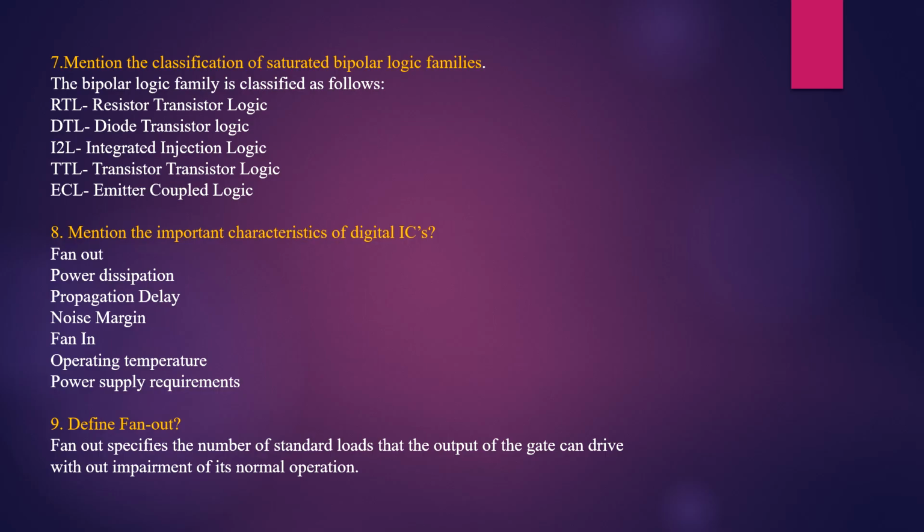Eighth question. Mention the important characteristics of digital ICs. Fan out, power dissipation, propagation delay, noise margin, fan in, operating temperature, and the power supply requirements. Ninth question. Define fan out. Fan out specifies the number of standard loads that the output of the gate can drive without impairment of its normal operation.